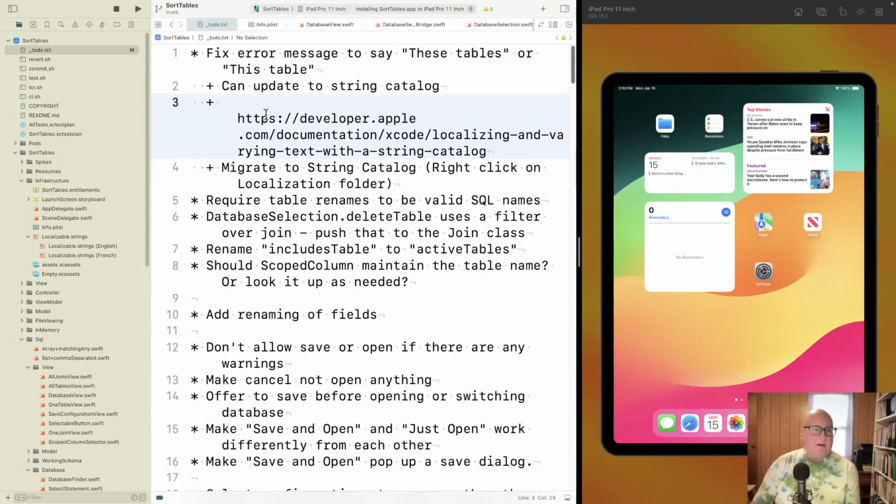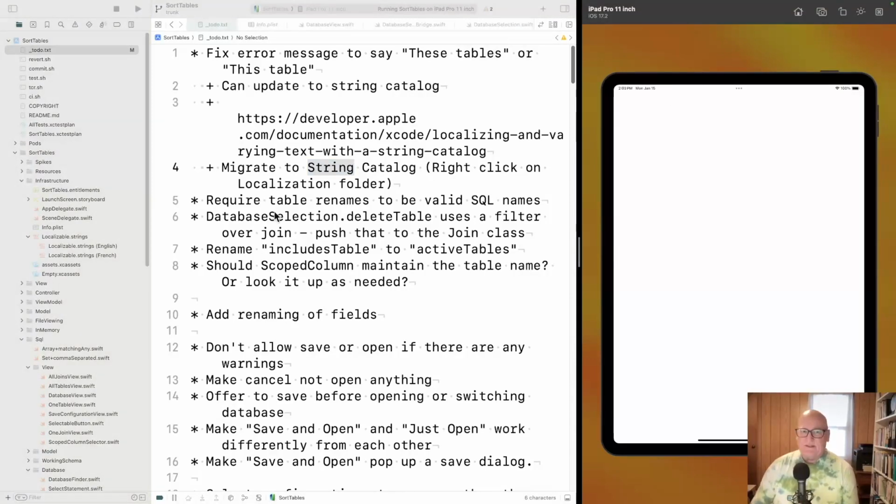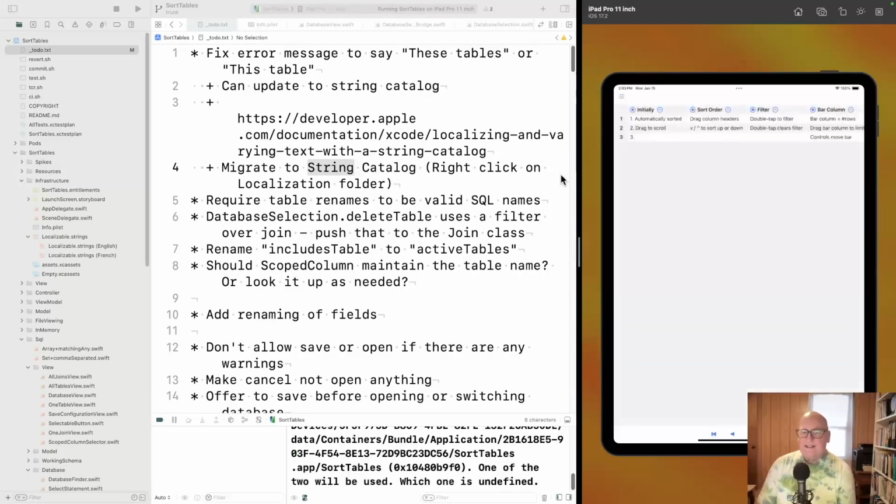All right, and the first step of doing that, you can move to a string catalog. You can vary it within a string catalog, but we don't use that. We're using the localizable strings. This is like the third or fourth approach they've had for this, so I'm just trying to get to the most recent one. It requires changes to keep up with, and I tend to try and do that fairly reasonably. Otherwise you don't open it for 5 years, and then it's 10 years behind because you didn't update it 5 years ago, kind of thing.